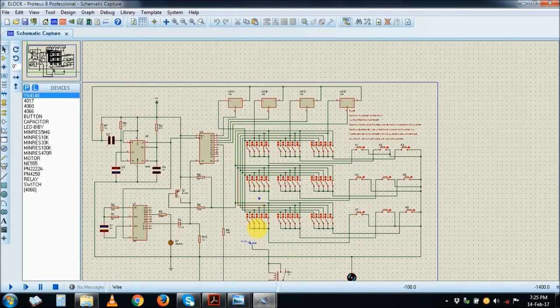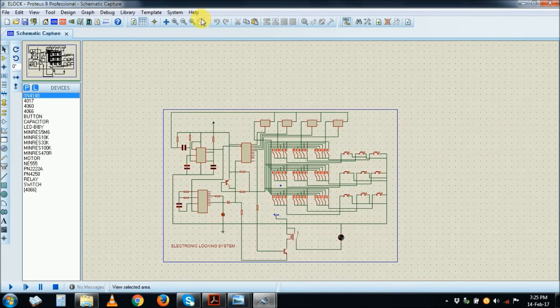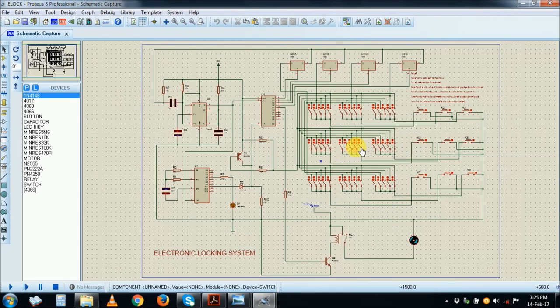Our code is actually here. Sorry, let me zoom it properly. Okay, right. So here's our cluster. For the switches, remember these ones, they follow the keys. So this is for key number 1, key number 2, key number 3, key number 4, key number 5, key number 6, key number 7, key number 8, key number 9. You can add until, I don't know, 100 keys. Or you can also add up to 10 digits, which means you can actually have more keys or more digits in your code, but still the same setup.